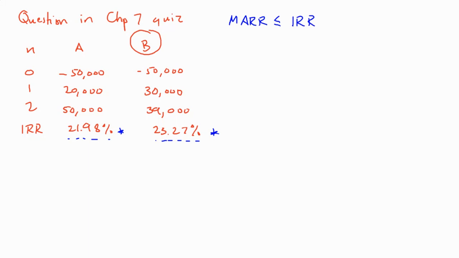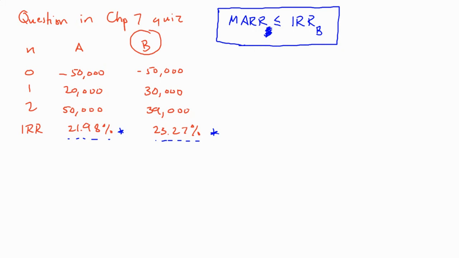Okay, so in order to choose B, what should be my initial condition, just from this check, not from incremental analysis? We'll do that in a second. How should the MAR value compare to the IRR value of B? I'm kind of giving it away here. There's no MAR of B, it's just MAR, but it should be less than or equal to the IRR of B. That should be my initial condition, even before I do the incremental analysis, which we will do.